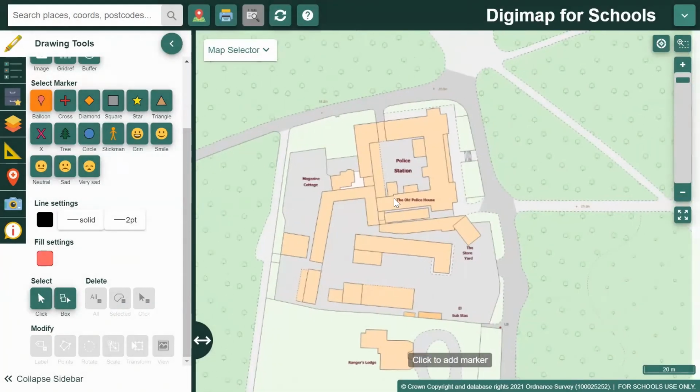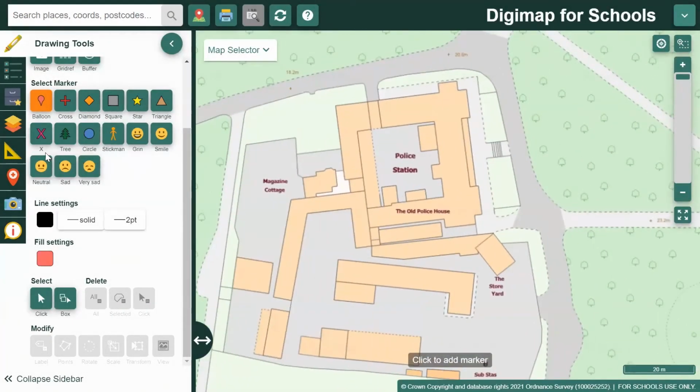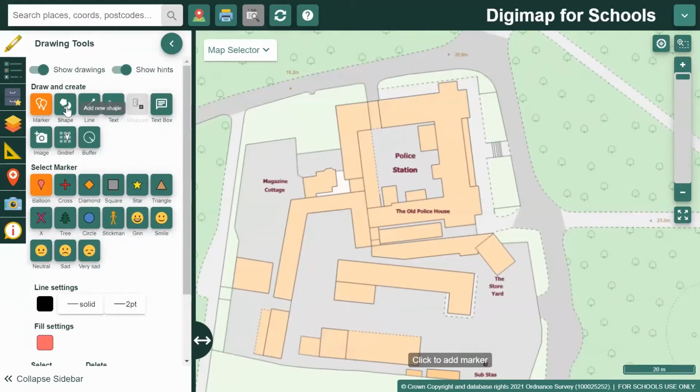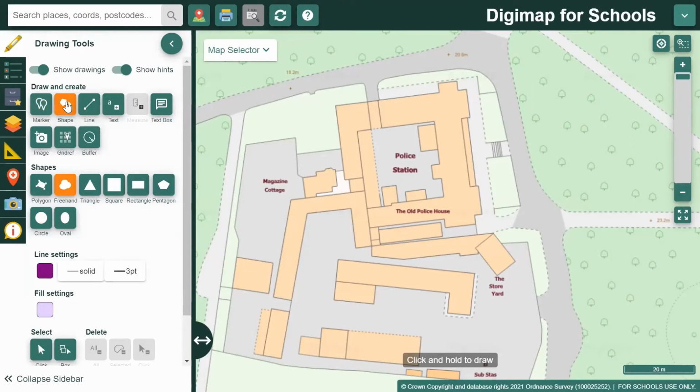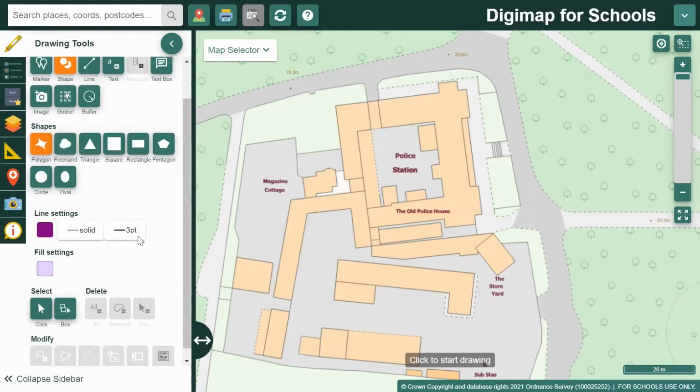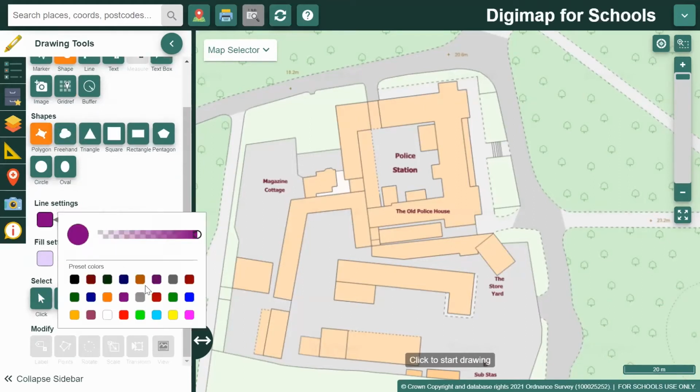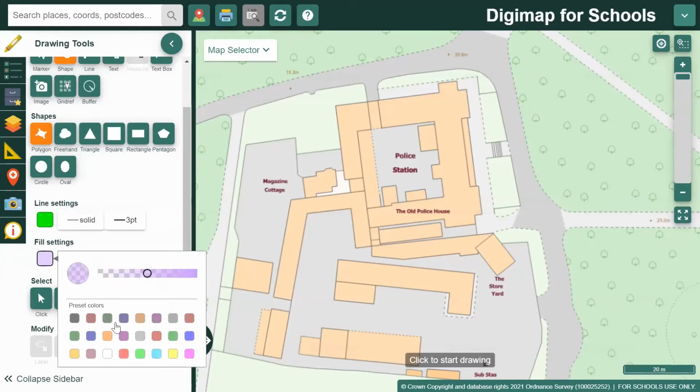Okay, so here I am at the police station. I would do that by, I'm in the drawing tools, which I select from the sidebar, select shape, and then you've got different options here. I would generally always use the draw polygon one, which is the first option. So you choose a color. Let's say I want green. I want a green line and a green fill.